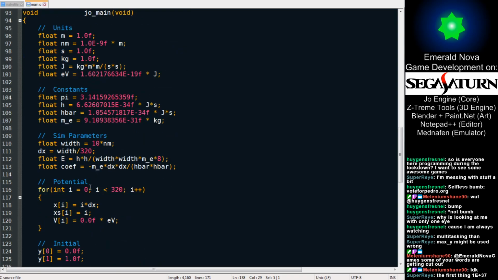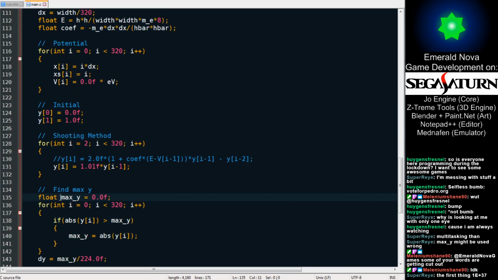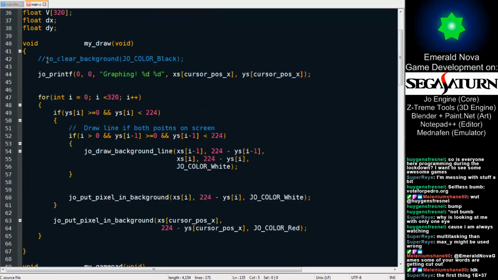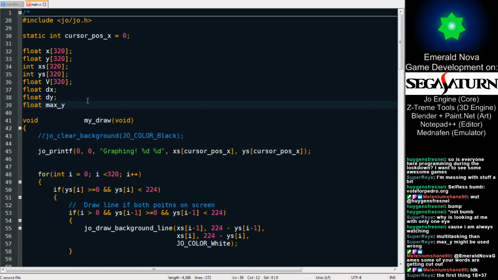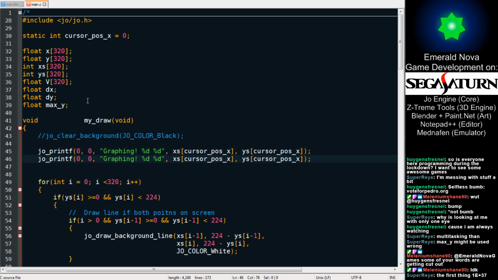Let's treat max y, the variable we're actually going to keep track of. We'll find out what it is. We'll just cast it to int just to do a quick sanity check.